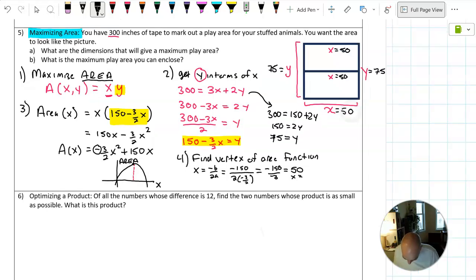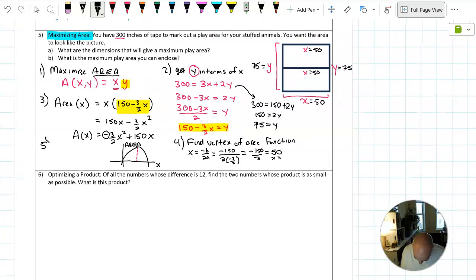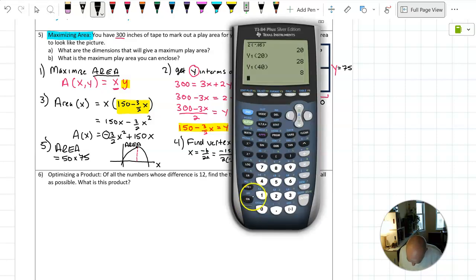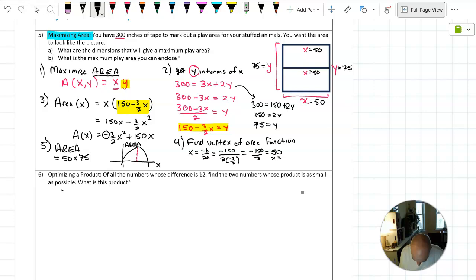And that means that the final area, so we'll say step 5, is answer the question. Area equals, and this time we just go back to our original function, length times width, 50 times 75, or 3,750 square inches. Do make sure you include the correct units. If we're doing an area, our answers should come in units squared, and since we were talking about inches of tape, we're going to answer all that together.